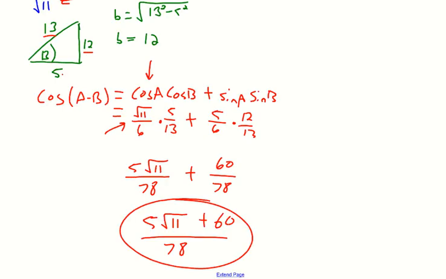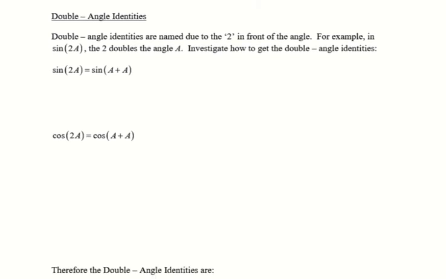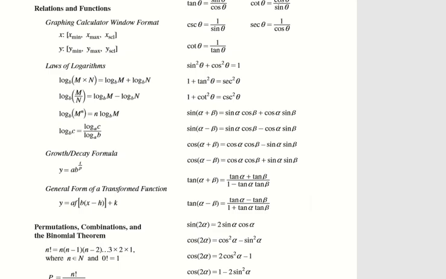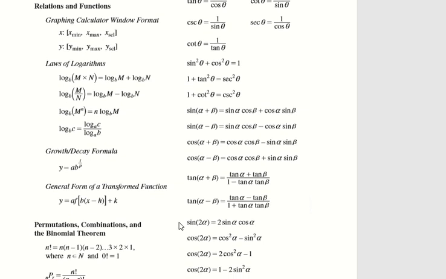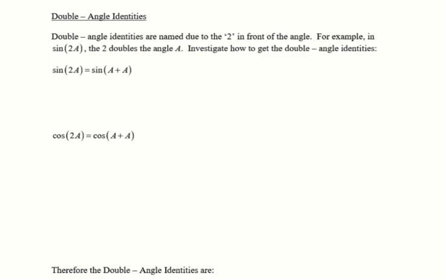All right, so let's continue on. Sorry about the length of this video. It's going to be kind of a longer one. All right, so double angle identities now. This is the rest of the stuff on your formula sheet, the ones down here that we're going to be going through. So lots of formulas to do.